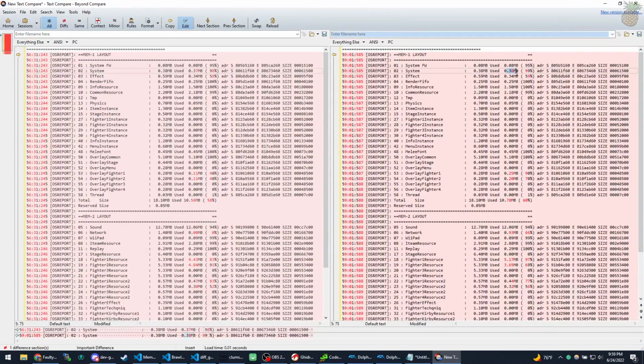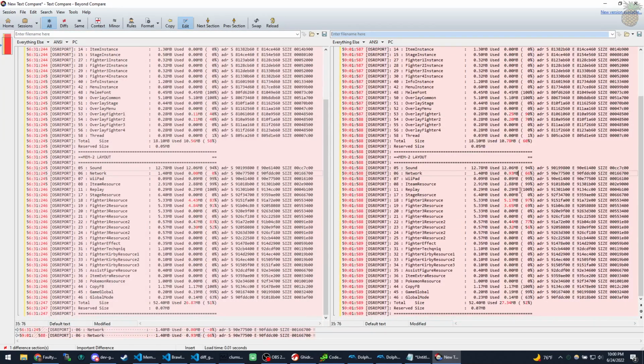Okay, so the system has slightly different allocation. So does effect, but very slightly. The fighter overlays are significantly different for some reason. 40 here, 90 here.